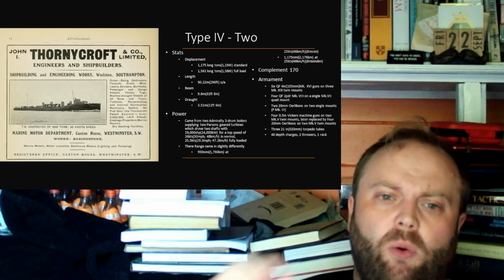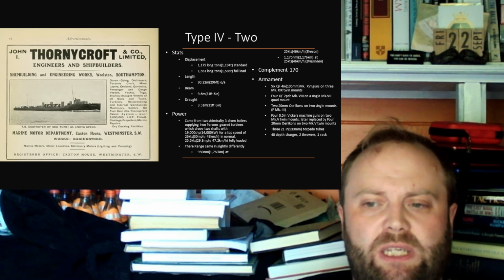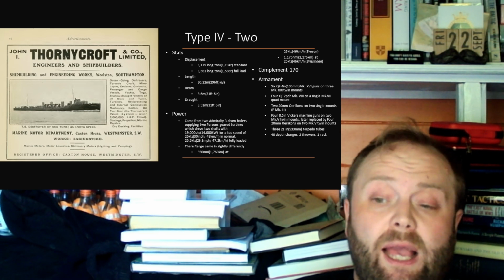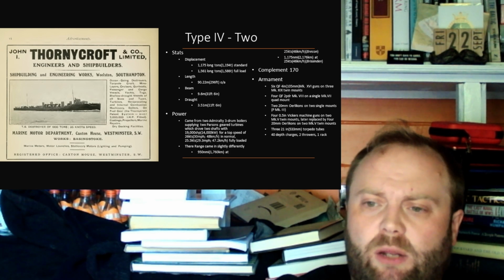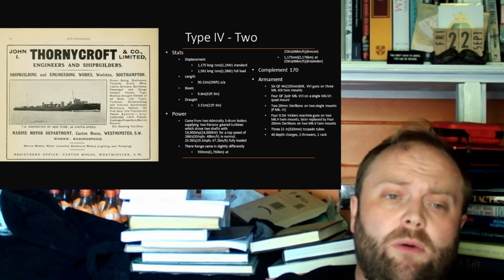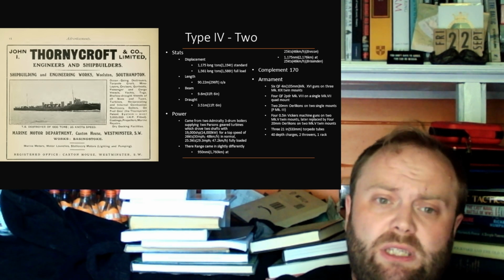Brecon is laid down on 27th of February, Brisbane on the 28th of February. The reason Brisbane takes so much longer than Brecon escapes me. I did look to see if the yard was particularly attacked. They're built by Fawney Croft at Southampton, so there are options there for that, but it doesn't seem to be.